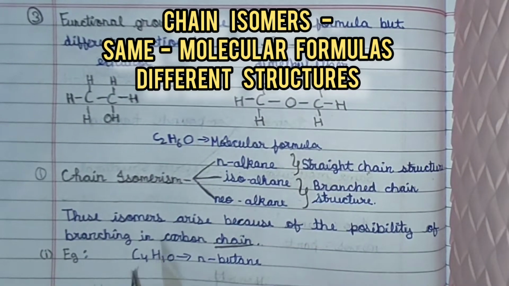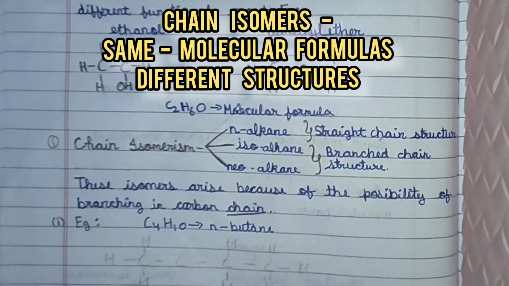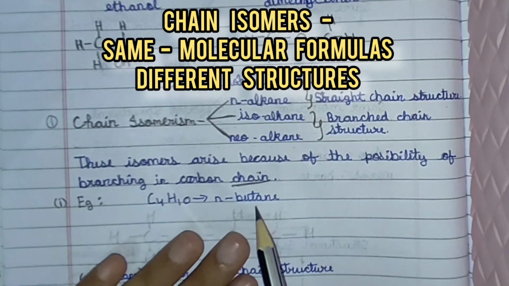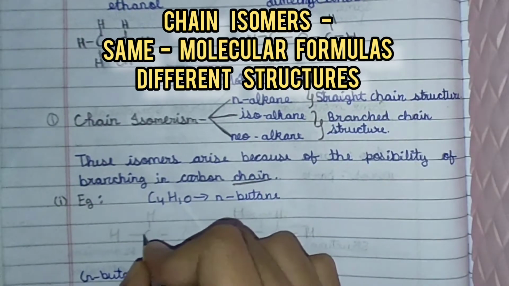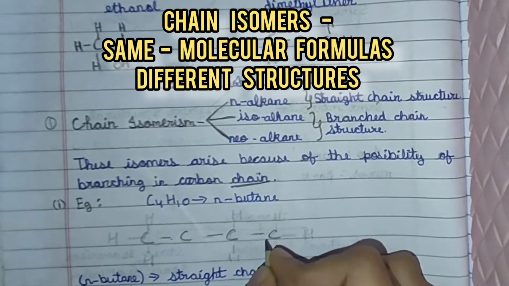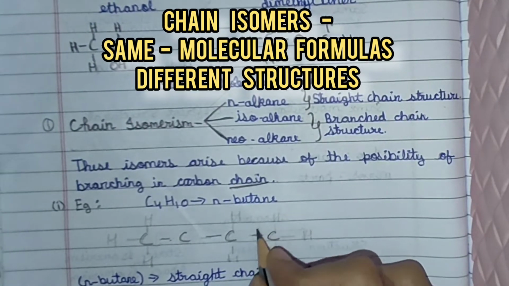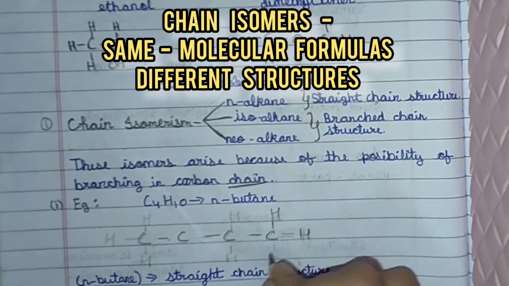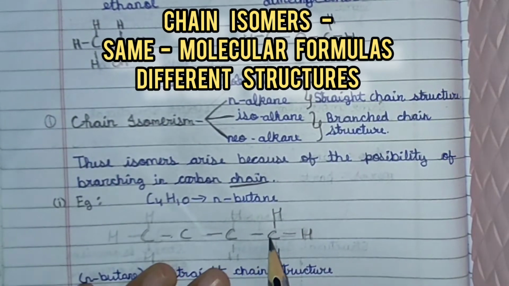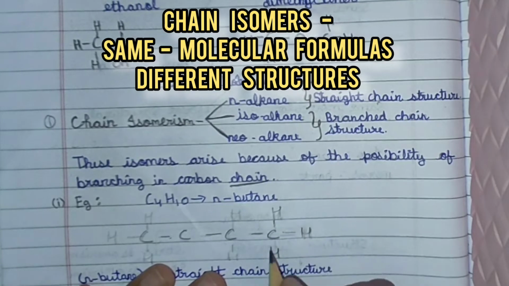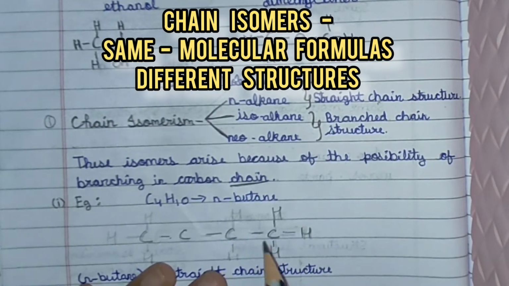So now we have an example here of C4H10, that is N-Butane. So but meaning 4 and ane meaning single bond. So we will draw 4 carbon atoms that have single bond, 1, 2, 3, 4. Okay. Now we have to satisfy the valency of carbon, that is 4. So as you can see here, this carbon atom already has one single bond with the other carbon atom. So it needs 3 more to get satisfied. So 1, 2, 3, 4, done.